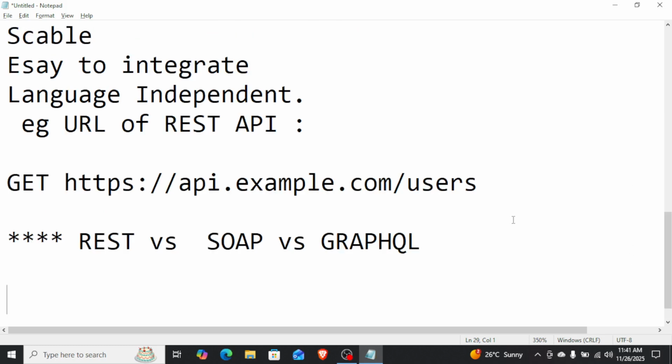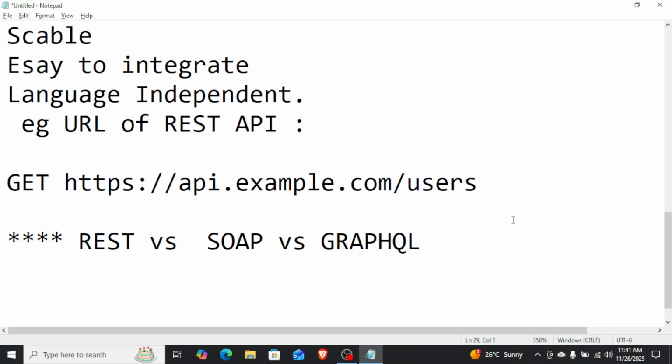Before REST, SOAP was popular. SOAP uses XML, heavy structure, slow and secure but not flexible. Whereas REST uses JSON, light, scalable. GraphQL is more modern, where the client can access exactly the data it needs.